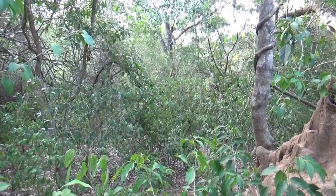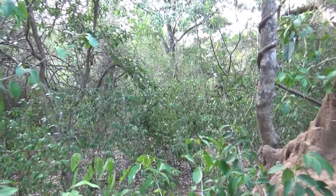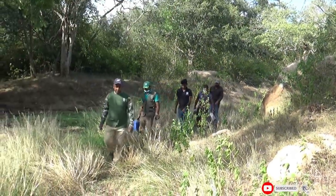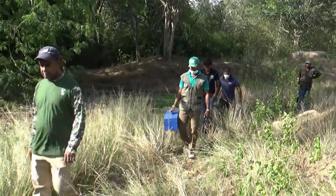This gentle giant may have been suffering from an unspeakable pain in the forest. They can't express their pain and needs like the humans can. It may have died silently if the elephant wasn't noticed by the people who are willing to help the distressed animal. The wildlife officers render an immense service, being a voice to unspeakable giants.